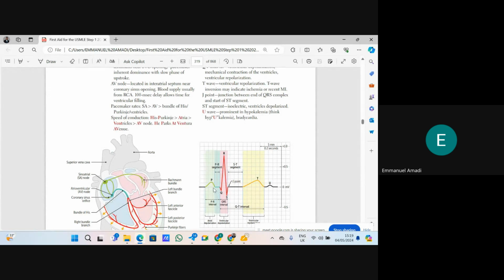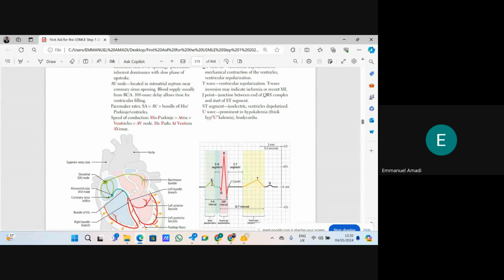The P wave means atrial contraction. That time you have your atrial kick. That is what is causing the P wave. That's why in atrial fibrillation, you don't get the P wave. The P wave is absent in AFib. Remember, in atrial fibrillation, you cannot get the A wave. When you look at the jugular venous tracing, the A wave is caused by the atrial kick. So this P wave here tells you atrial contraction.